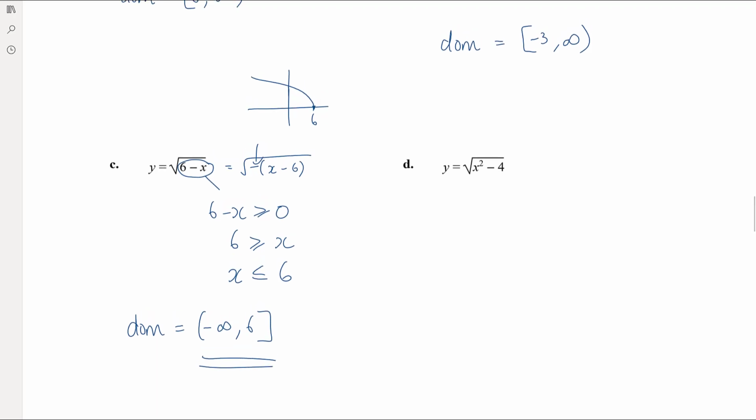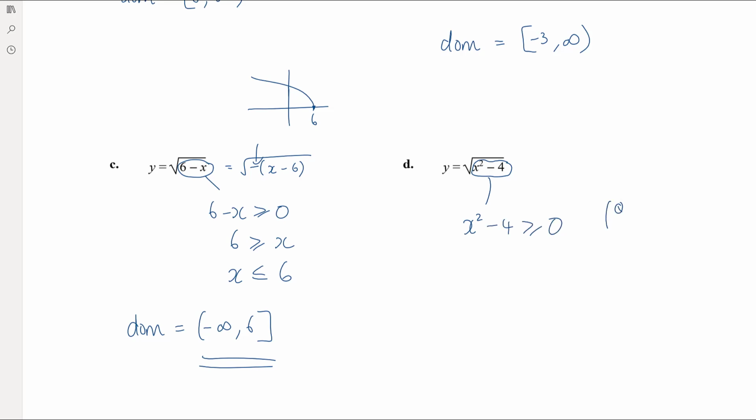Right, then we have this one, square root of x squared minus 4. This isn't a square root function. This is where we want to think, I don't know how to draw this. This isn't square root of 4 minus x, or square root of 4 minus x squared, which would be the circle. This isn't either of those things. So I need to be able to think algebraically about the domain of this. The square root is the only thing that's restricting what x could be. It means that whatever's underneath it has to be bigger than or equal to 0.